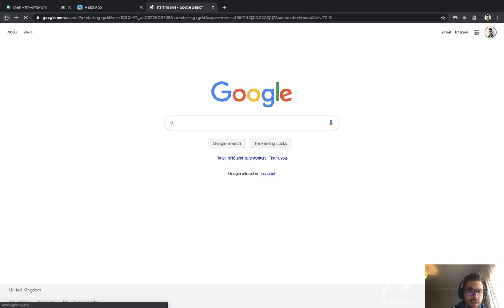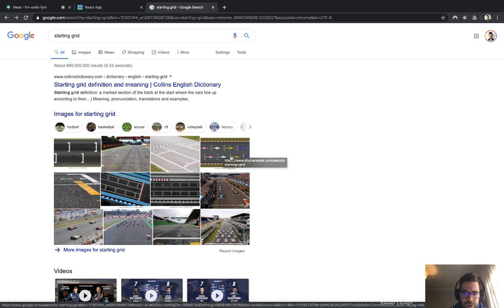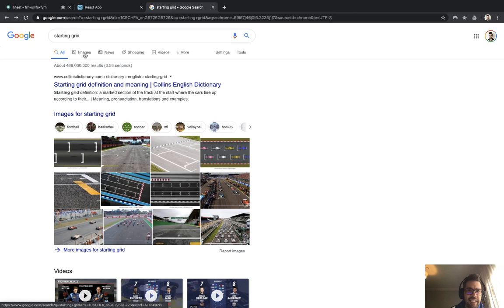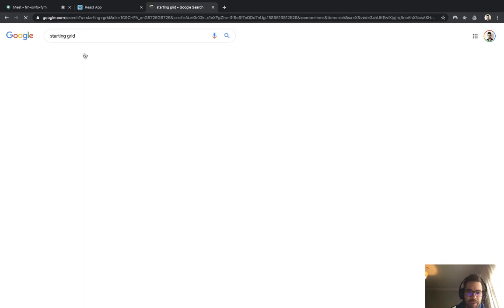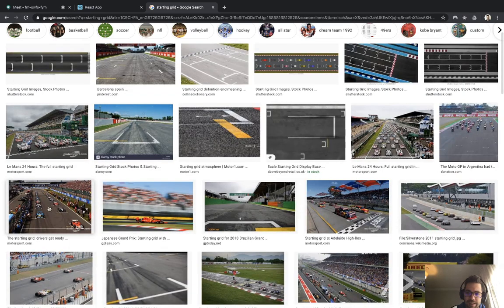So not sure if you're familiar, guys, with motorsports, but when you start a motorsport race, even if you go karting, it's the same thing. You see, you got the starting grid, which is essentially, generally speaking, 2 columns, and then the players or the participants on that race are displayed something like that in two columns, right? So I would like to build something like that, but instead of building two rows, I would like to build two columns. You see that picture? First player, second player, third player, fourth player, and so on.